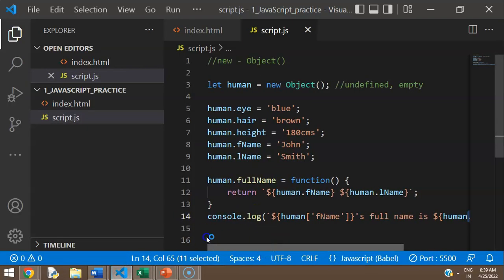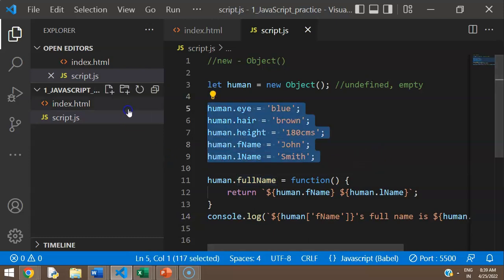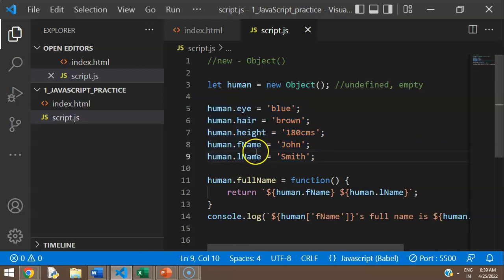Now the next one is by using the new keyword with a function constructor. All right, in what we've seen before, we were only able to create one object at a time. So we created a single human object and we've assigned its properties and methods, because this entire thing just indicates one single human. But sometimes you want multiple human objects created, right? You have a template because they all have a different eye color, hair color, height, first name and last name. So you have a template, but you'd like to create different objects every single time.